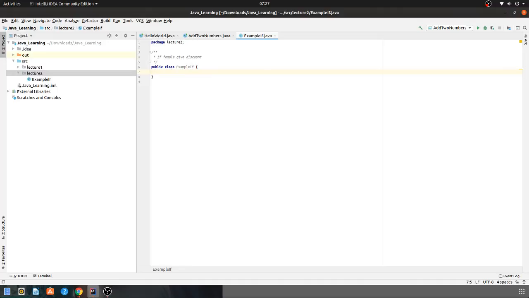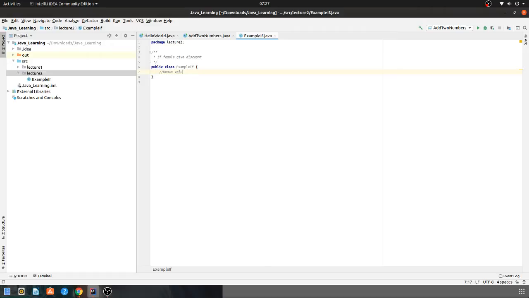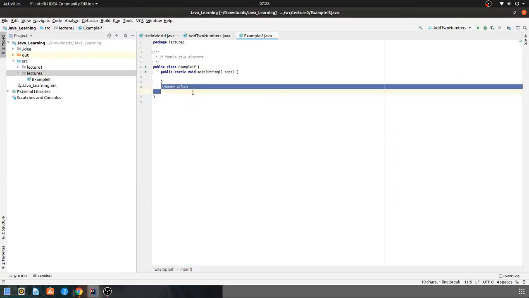So we know the values for an item. Say known values. So what do you know at this point of time? But before we start writing anything, let me start with a main class. PSVM is a shortcut for writing main in IntelliJ. So that's what I'm doing. I've written a main class.